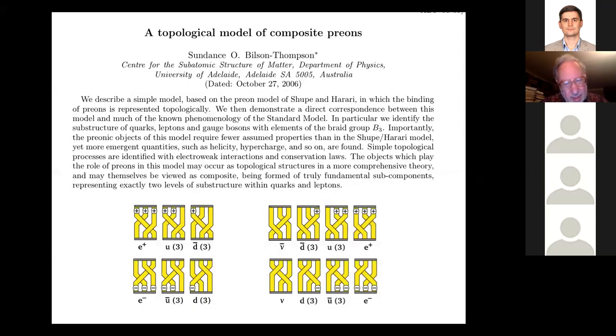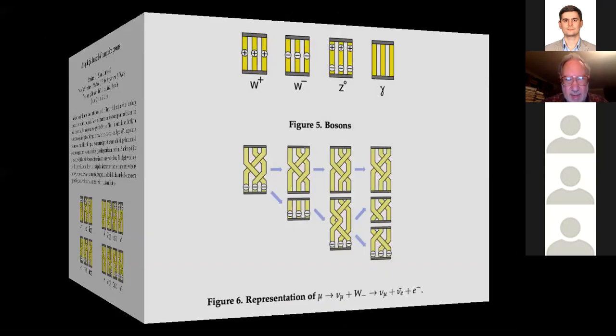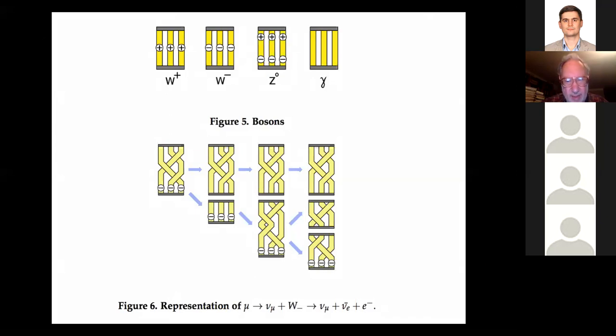Another example of this kind of combinatorial play is the work of Sundance Bilson-Thompson, who catalogs representatives for particles, fermions, by framed 3 braids, and the framing consists of a sign on the 3 braid, as you see in these pictures. And the braids interact by braid multiplication, of course. And then, again, you will find that some particle can be seen as the interaction of 3 other particles by factoring the braid in an appropriate way.